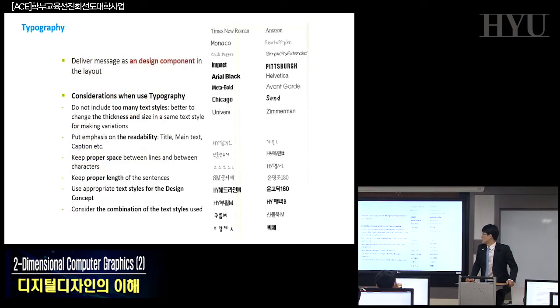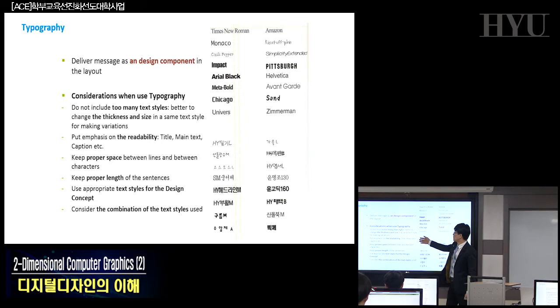Okay, next component for making your design presentation and layout. Another component is typography. Actually a very important thing for your design, for your layout, because simply it delivers messages as a design component in the layout. Whatever you want to say, it should be written in specific written languages. We have to take care of the items listed here.